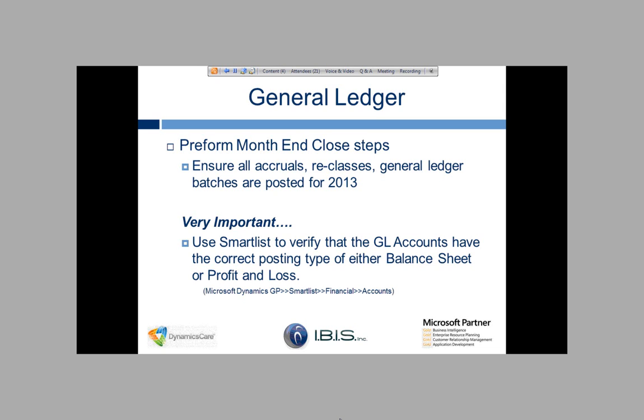So you need to be very, very cognizant and careful of this, and you need to make sure that you go through this carefully. Because if you label it incorrectly and you've gone through your year-end close routine, and you find that you have an expense account that you labeled as balance sheet, or vice versa, you'll actually have to get help desk or a consultant to help you go behind the scenes and correct that, because there are certain SQL scripts that you have to run.